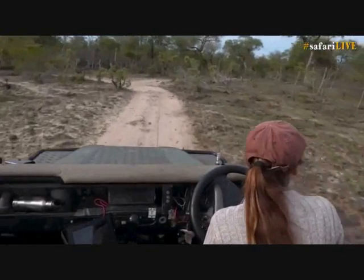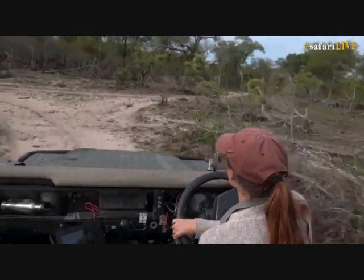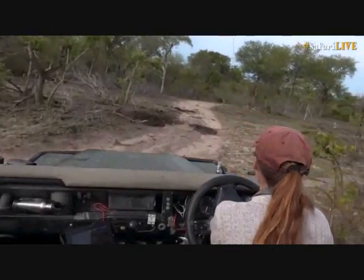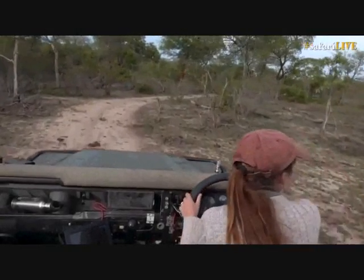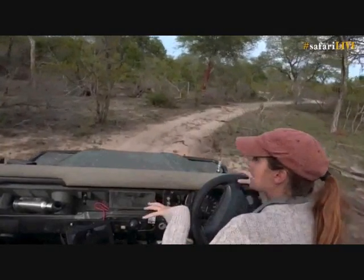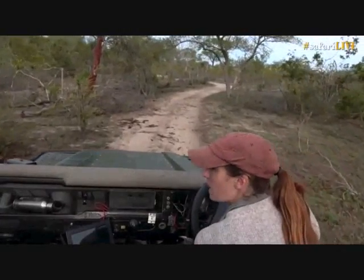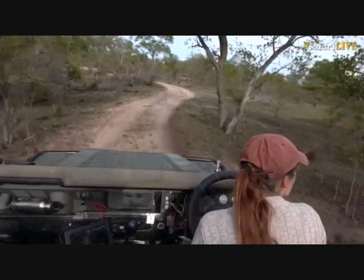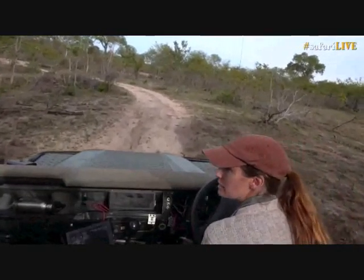And actually, I have one reason for wanting to go right, and that is that Aubrey called in that there were tracks of a male leopard moving through this area towards Treehouse Dam. It gives us the opportunity to look at how full Treehouse is looking from the rain. And Treehouse Dam, Treehouse Waterhole, is usually one that fills up quite well because it sits at the bottom of a natural seep line. So all of the water that's collected in the soil and that hasn't been soaked up by the plants will push forward and flow down into Treehouse Waterhole itself. But we'll make our way there very, very slowly, stopping to check for any sign of the Queen of Djuma.